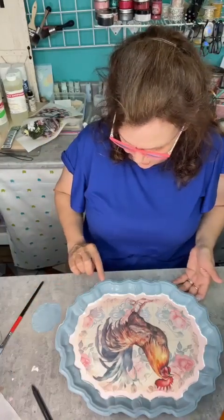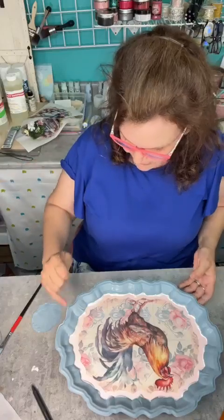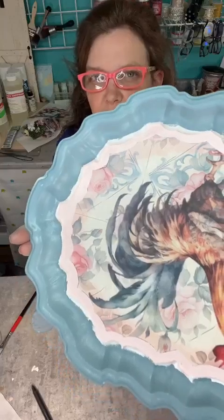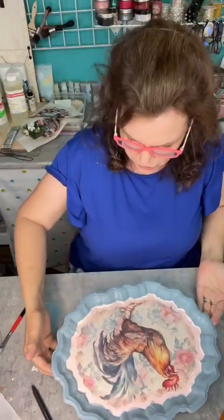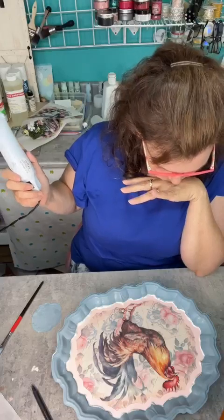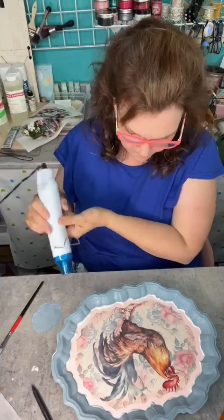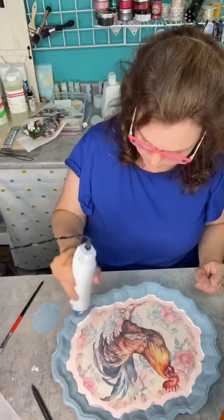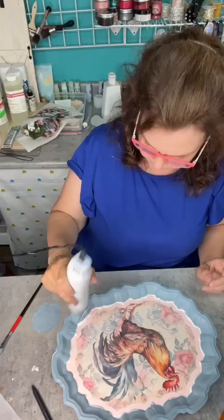But see this ridge right here? This is the one, oops, I got fluff on there. This raised out ridge is what I'm wondering. Should it be pink or should it be a gold? Let me dry up a section and then we'll play around a bit.